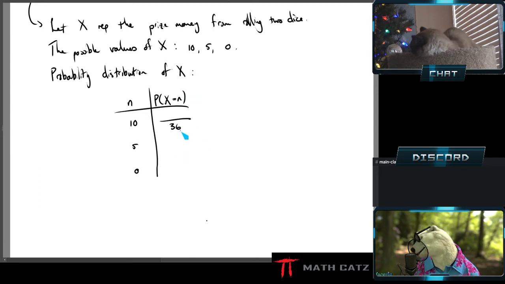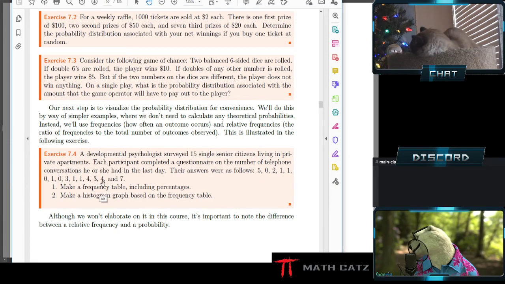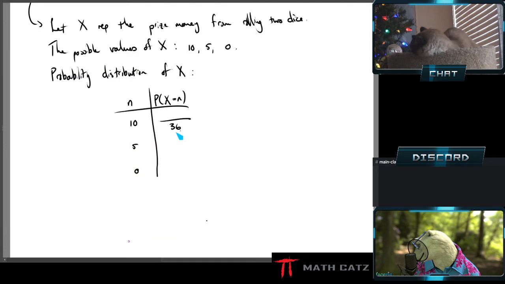So that's why we look at pairs of dice values giving me this outcome. And I think there's only one, isn't there? I have to roll double sixes. So 1 in 36.